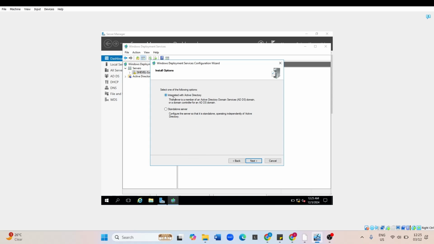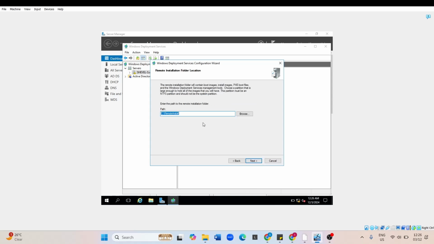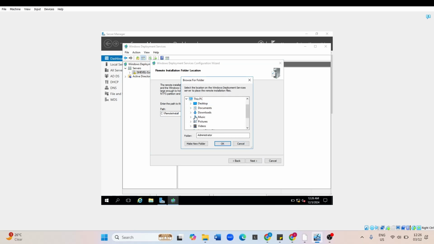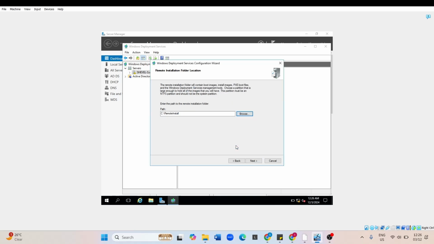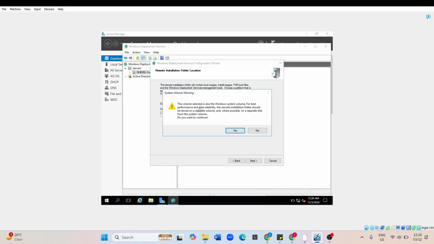Right, so I want to integrate it with Active Directory as I have done with all the other roles previously. You can either select Active Directory or standalone server, but having it connected to your Active Directory is an important key. This is just the path that it will automatically select, the default path. You can browse and select whichever path you would like. I will just leave it as a default. The volume selected is also the Windows system volume.